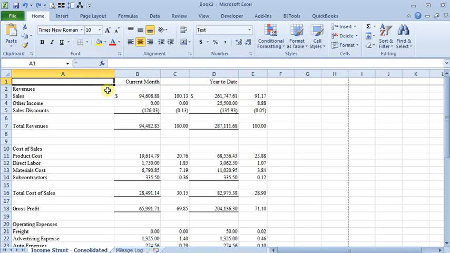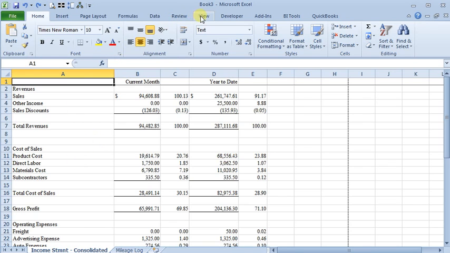In this video, we're going to look at how to prevent changes to all or part of your spreadsheets. Let's start with a simple example. Like here we've got a financial statement that's been designed in Excel. So you're going to want to make sure that no one changes anything on that spreadsheet.